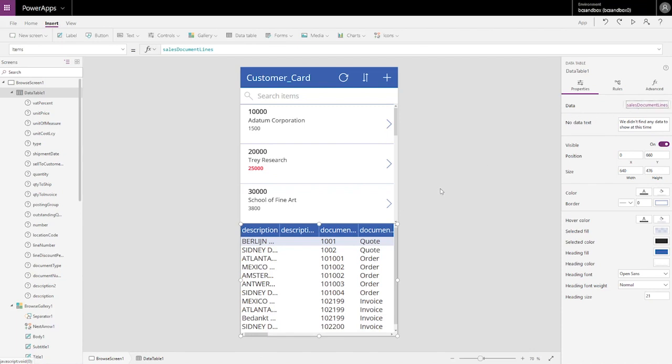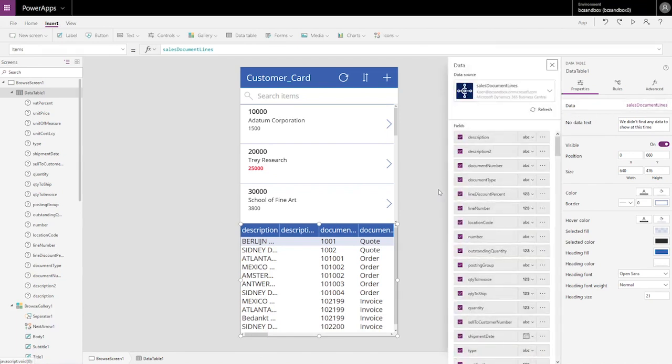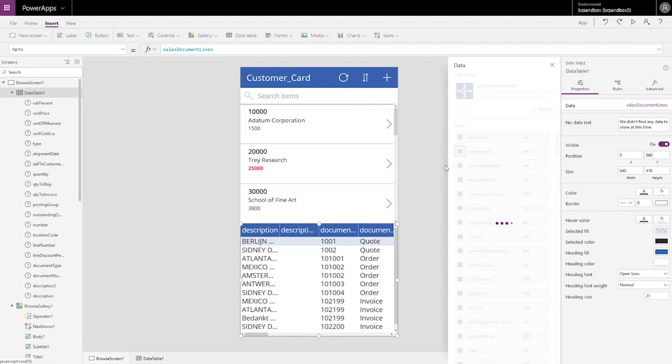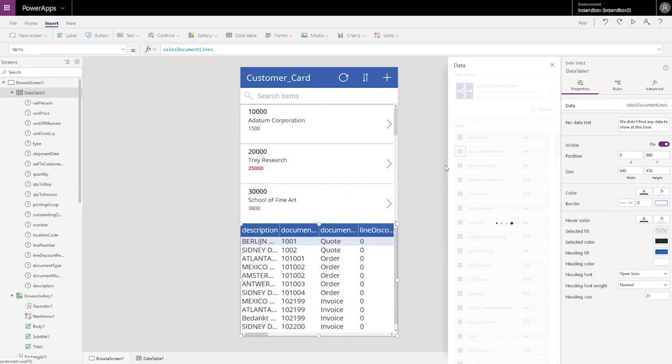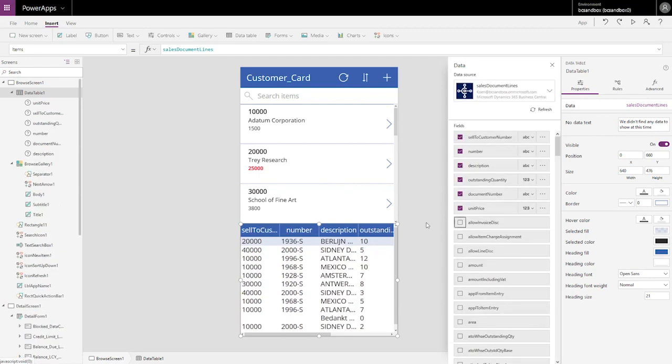So let's go here to the sales document lines again. There we go. And by selecting or clearing the fields, I can of course specify the fields I would like to include. So I don't need a description two, for example. So I will clear the fields and so on. So I will now prepare the fields, rearrange them a little bit in the way I would like to use them. Okay, so and this is the list of fields and also the order in which I would like to use them. So for example, I would like to start with the customer number. Then there is the item number and the description.